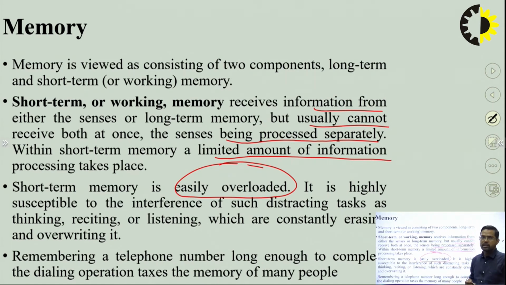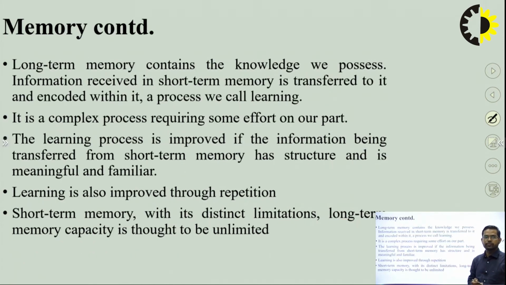It is highly susceptible to distracting tasks such as thinking, reacting or listening, which are constantly erasing and overwriting it. Just like remembering a telephone number: if we dial a telephone number many times, at that time it is in short-term memory, but then it goes to our conscious memory, and that is called long-term memory.